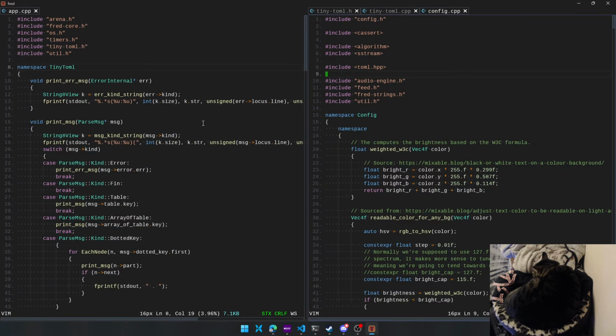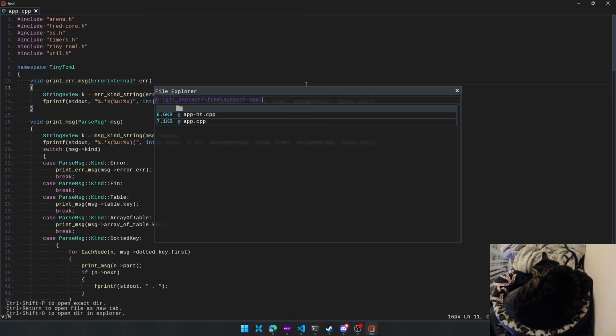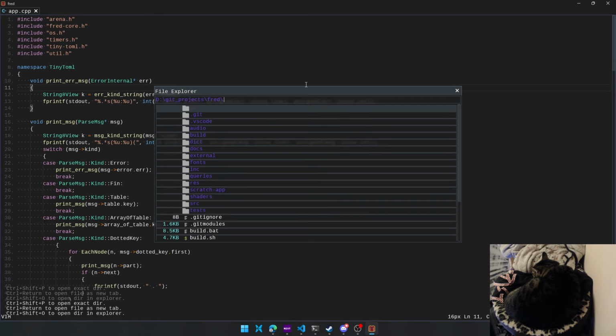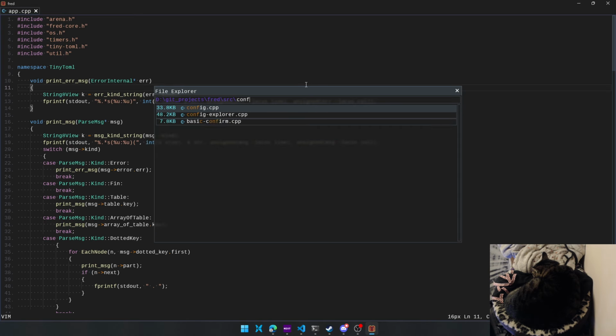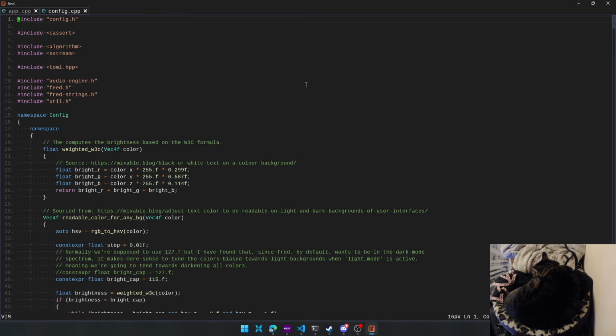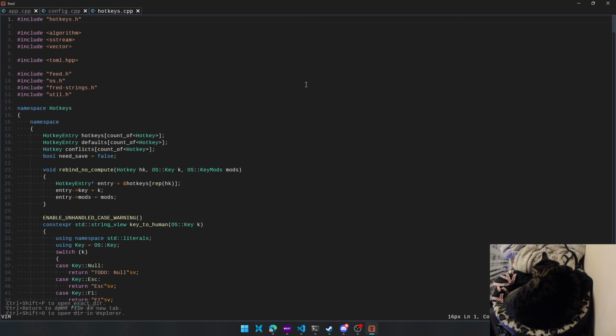Let me actually give you a motivating example as to why I want to do this in the first place. In Fred, I have these two cases, config and hotkeys, which both use the TOML parser here.